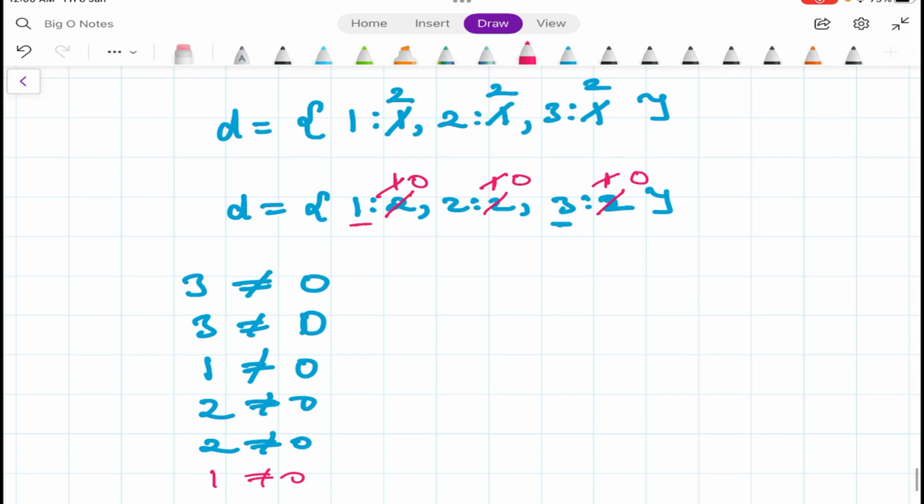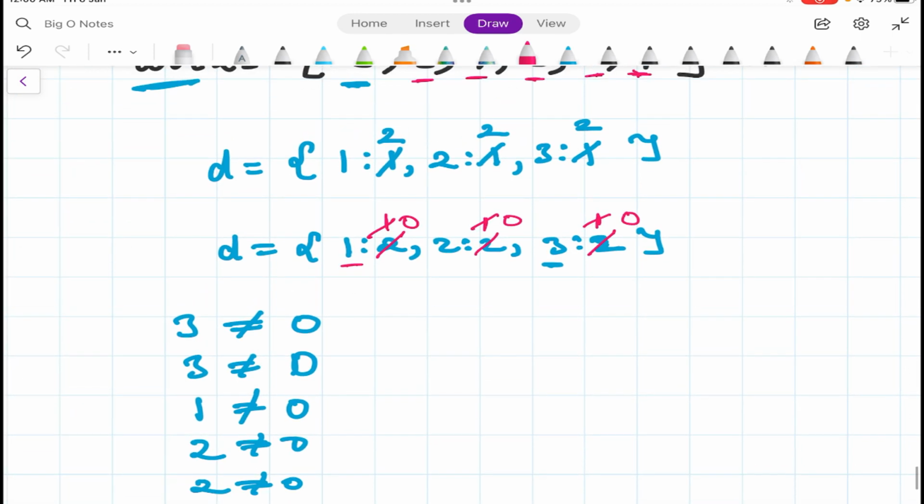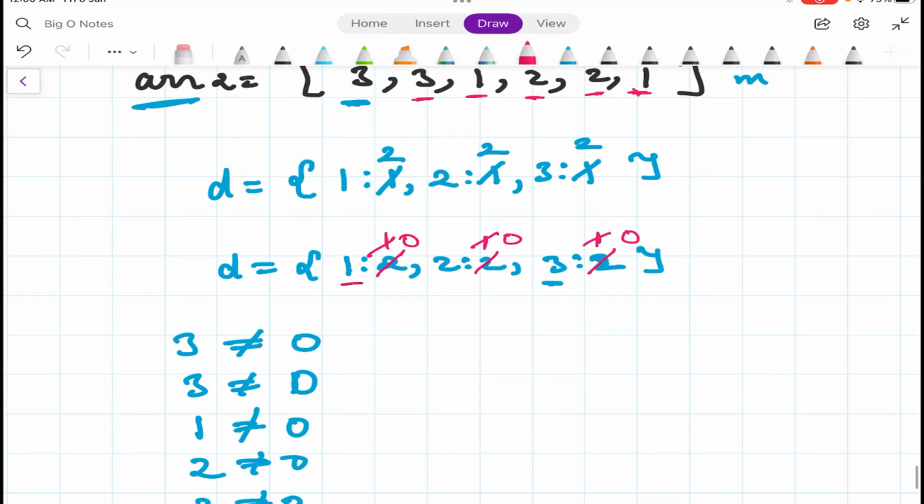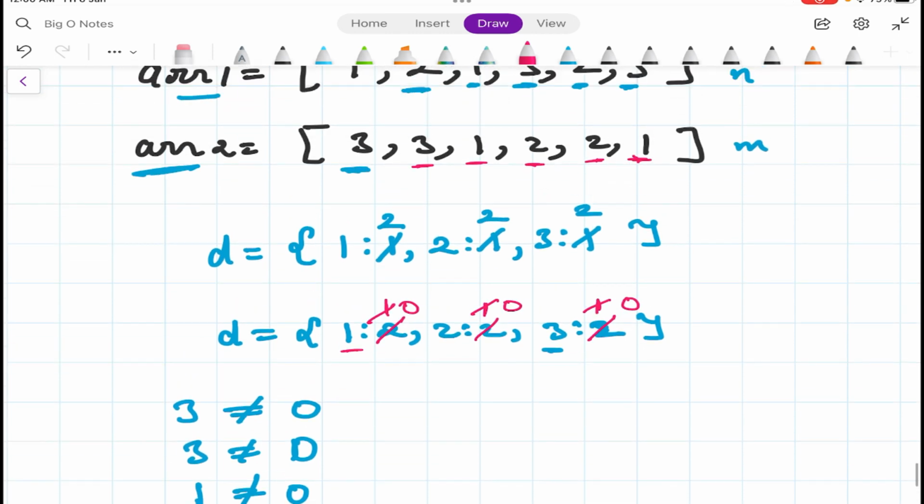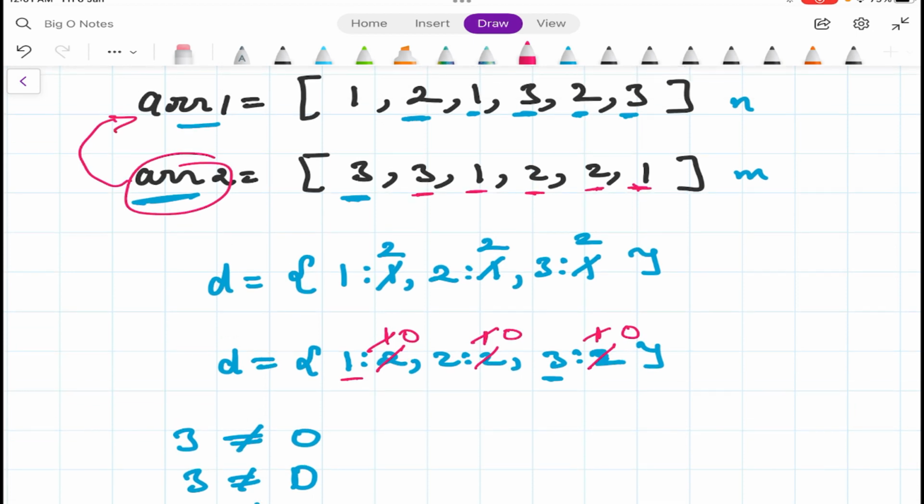So in this way, at the end we will return true, and we have seen that all the elements of array 2 are there in array 1. So array 2 is a subset of array 1. Let's say there is one more element 3 over here. Now we will check if 3 is there in the dictionary.